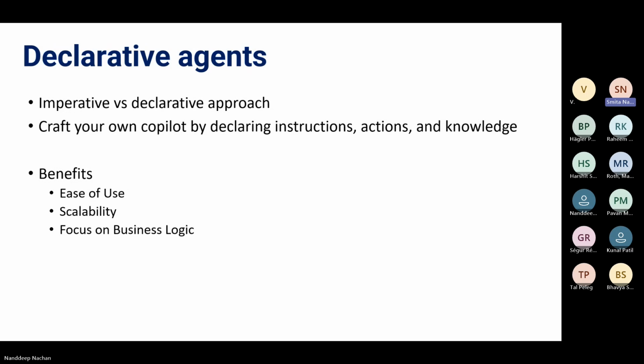When it comes to the declarative approach, on the other hand, the declarative approach focuses on defining what needs to be done rather than how to do it. So instead of micromanaging every step, we specify the desired outcome and let the system determine the best way to achieve it. When we apply this concept to AI, especially within the Microsoft ecosystem, we unlock powerful automation capabilities without complex coding. Okay, so let's go ahead and check the demo.